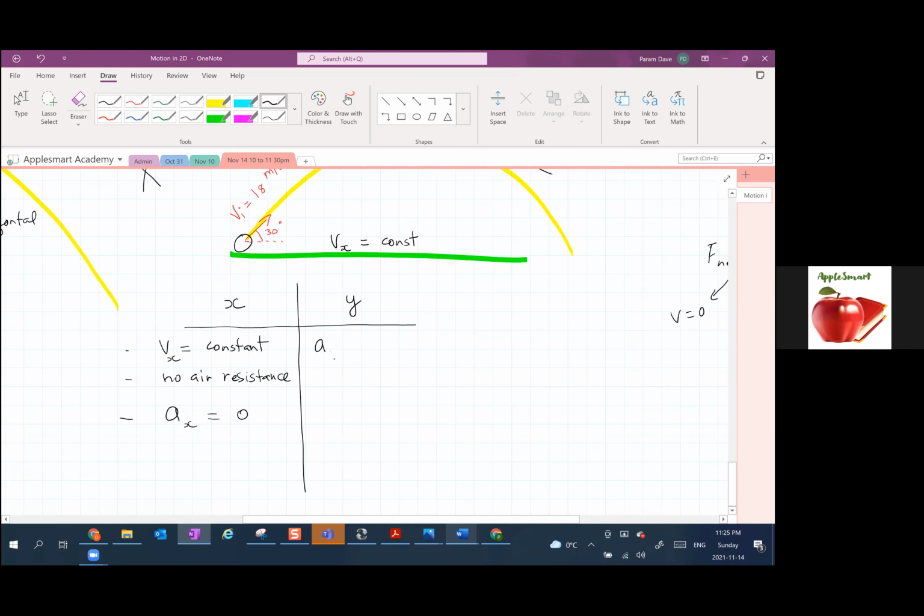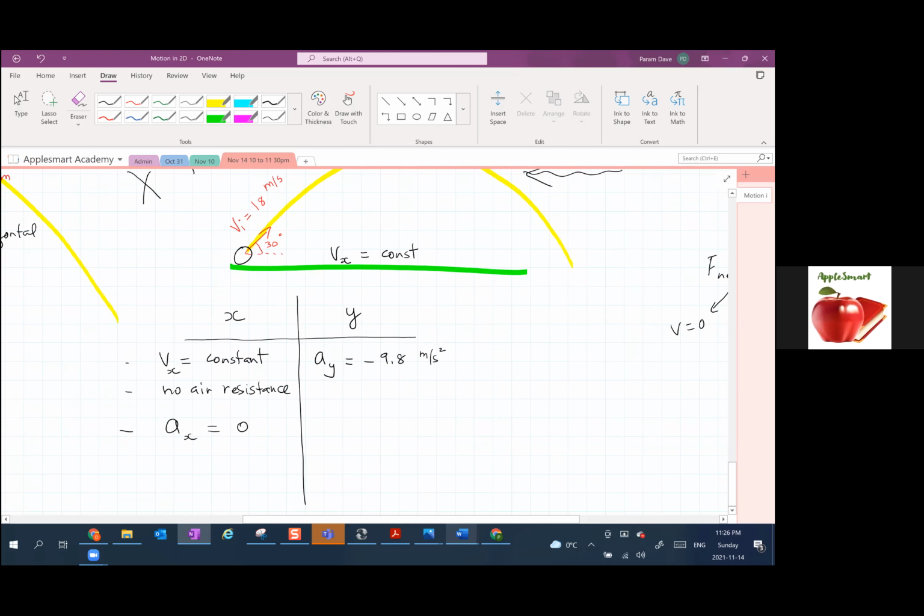However, how much is it from kinematics? What's the vertical acceleration when you throw a ball upwards? What's the acceleration, if the only force acting on it is force due to gravity? Come on, guys, you should know: negative 9.8. It's negative 9.8 meters per second squared. And so the acceleration along y is that same negative 9.8 meters per second squared.